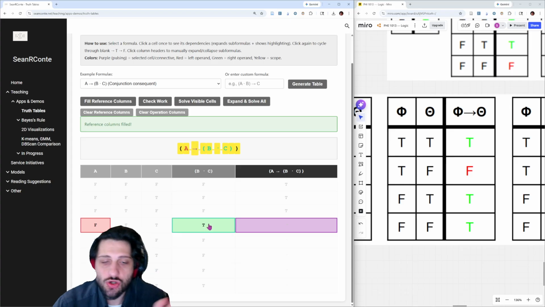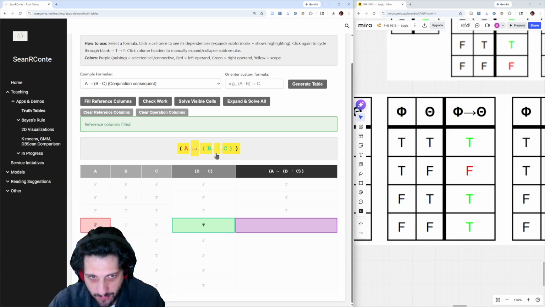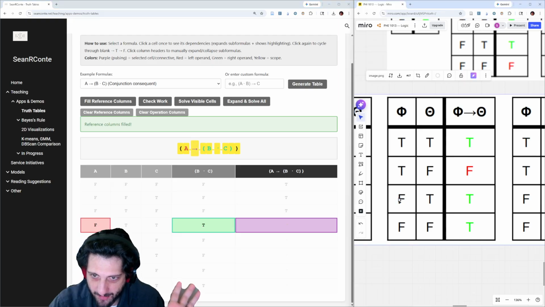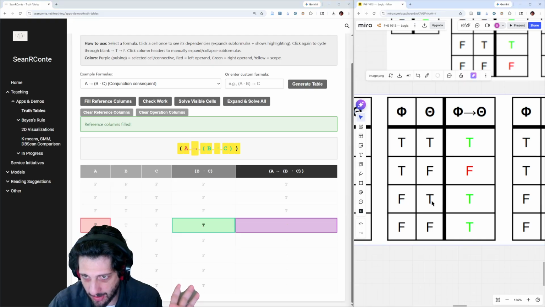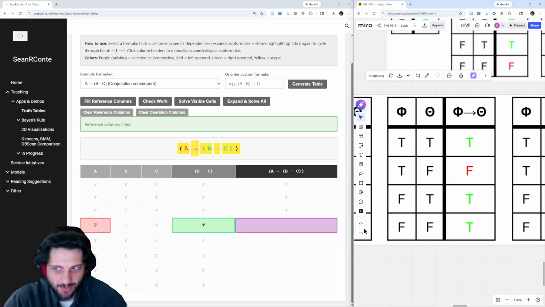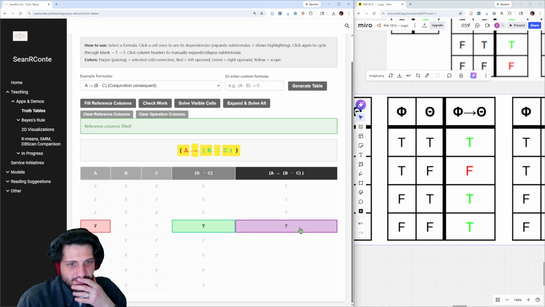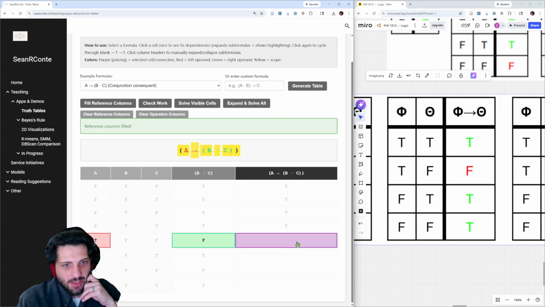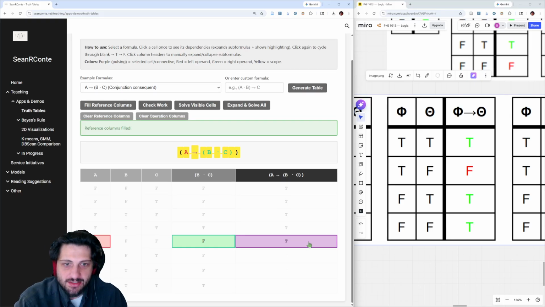False on the left, true on the right. Here's where it's really important that we're picking out which one's the left and which one's the right. Because when we have false on the left, true on the right, we're still going to say the conditional itself is true. Oh, I'm blocking you guys off a little bit again. So we're still going to call that true. Here, we have true on the left, but false on the right. We're saying it's true that A is true, but B and C are not true. Then it's false to say that A leads to B and C.